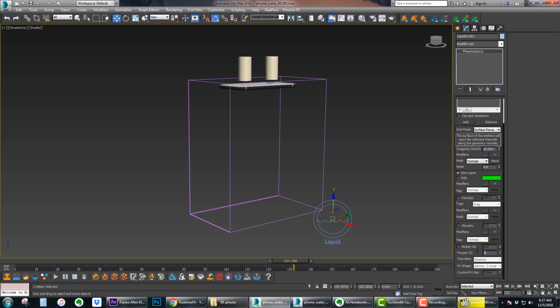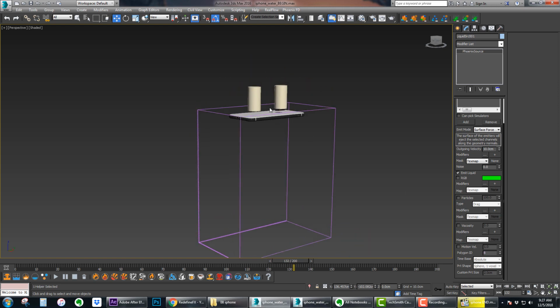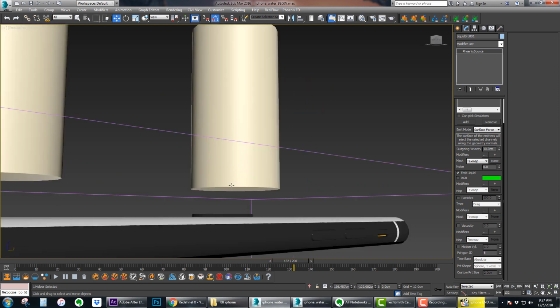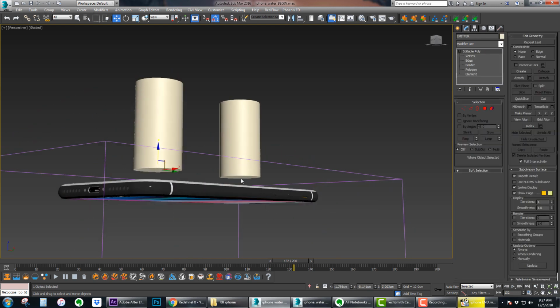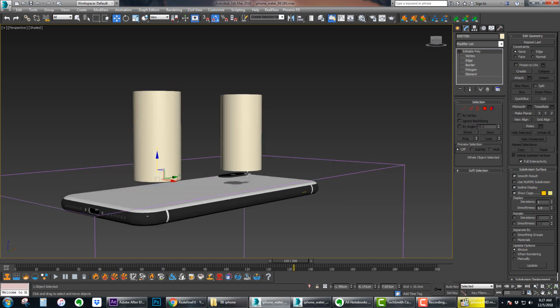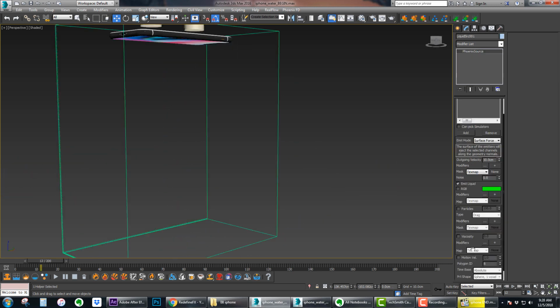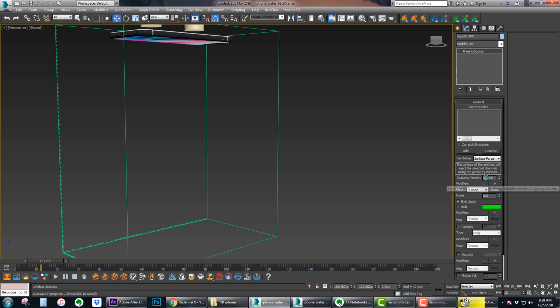And then crucial step, you have to choose polygon ID 6. I've talked about this in my previous videos, but again, it just means that the liquid will only be coming out of these two bottom faces and not the entire cylinder. Okay, so we have polygon ID 6, outgoing velocity 10.